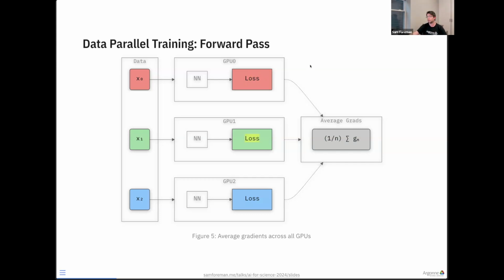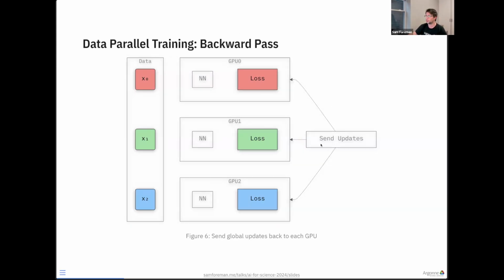And if I have a mechanism for averaging these over all of my GPUs, I can then use those to determine a global value of the weight updates. Once I have a global value of the weight updates, I can then send those back to each of our neural networks and be sure that at each step, we maintain identical copies of the neural network.